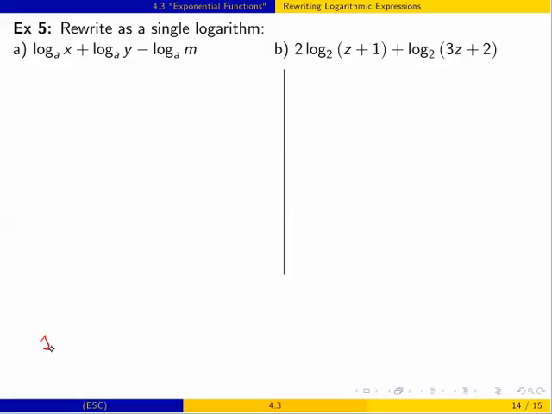So first we're going to be looking for if we can use the power rule. If not, then we move on to the quotient rule, and last we're going to apply the product rule. Now this is like PEMDAS in this way. Even though this is the order for applying the logarithmic rules, you always move from left to right. And so let me show you part A so you can see this.